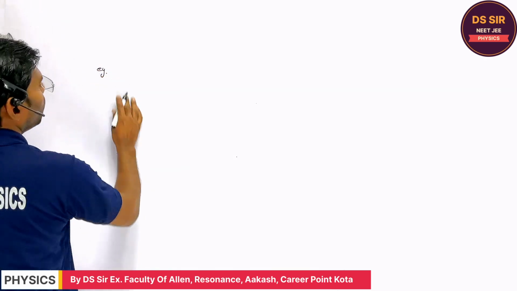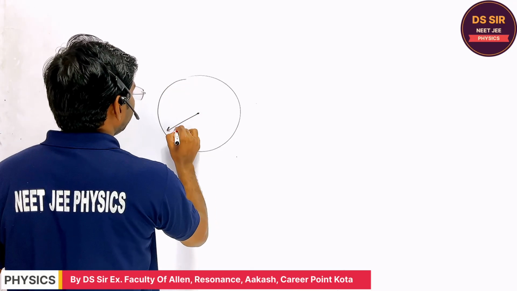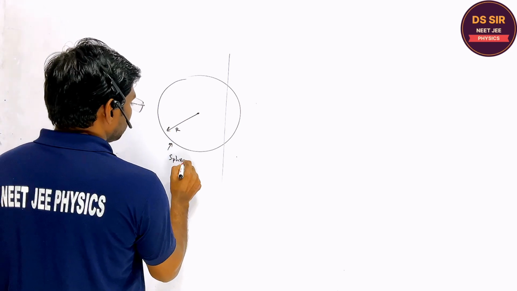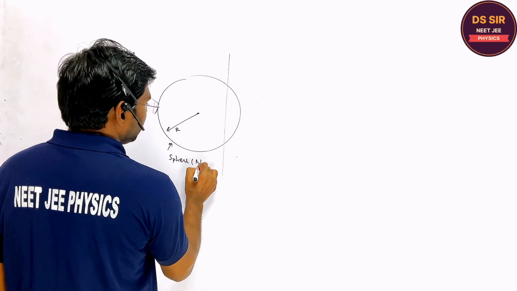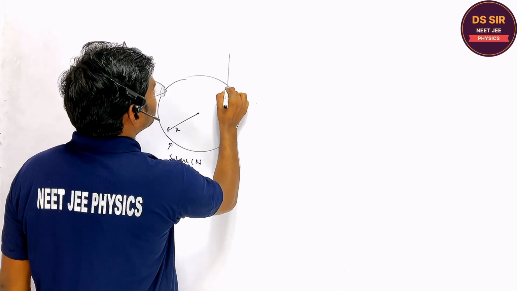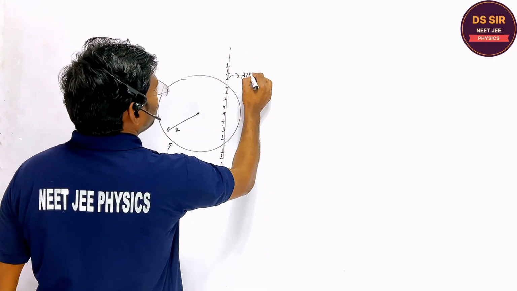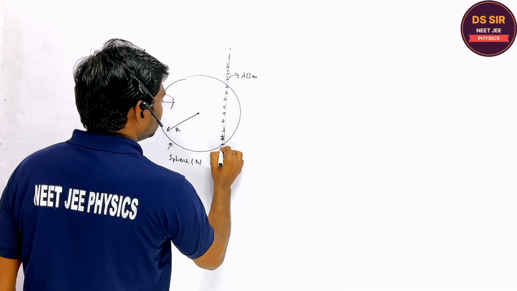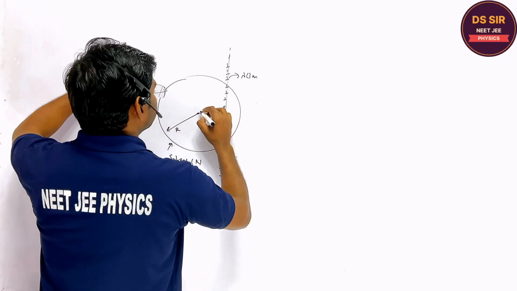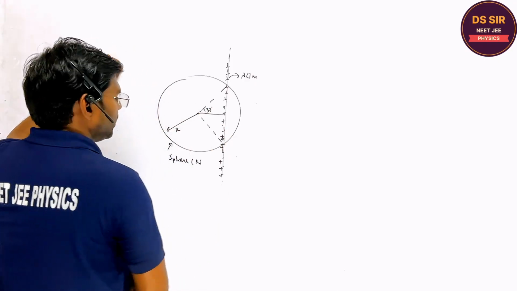So let's do one more question. Suppose this is the sphere of radius r over here, and a line charge. This is the sphere, right? Sphere of radius r. The line charge is infinite, passing through in this way, right? And this linear charge density is lambda coulomb per meter, such that the angle made by it is 37 degree. Is it clear or not?